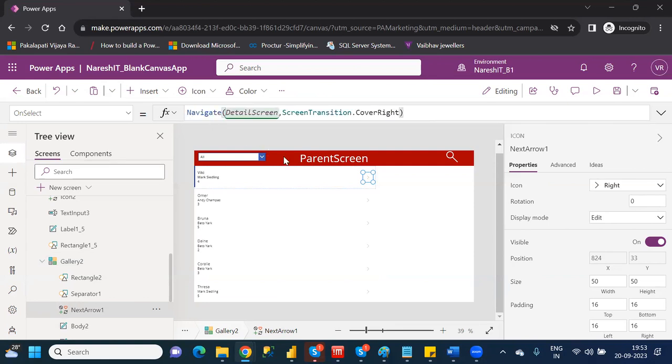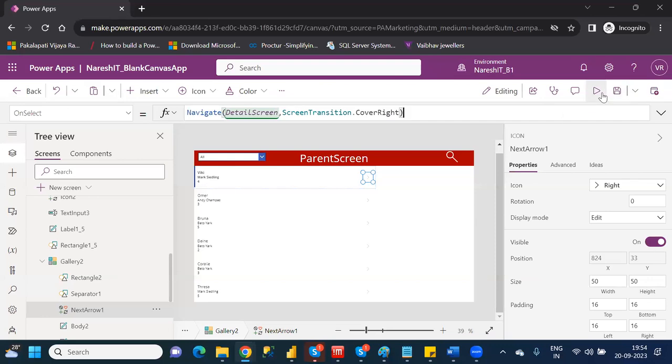Okay. Then what will happen? Whenever you click on this particular part, at that time only it will be navigated, not for the complete gallery screen. In any of the gallery screen, if you click on this one, it cannot be navigated. If you want to do that, you have to choose an on-select property in that gallery. Or else if you want to go with the part of the element, that part you have to select it, and in the on-select property, you can apply this navigate function. Then automatically it will go to that particular screen itself.